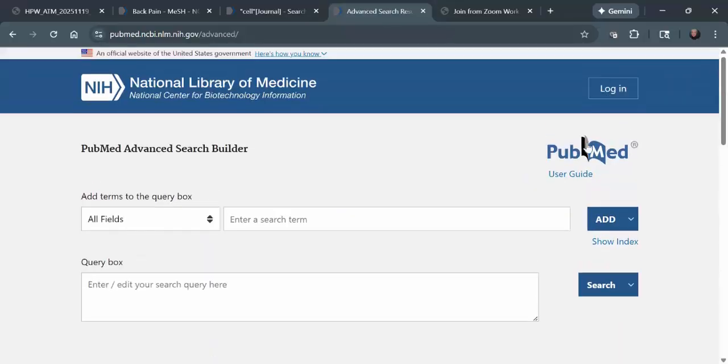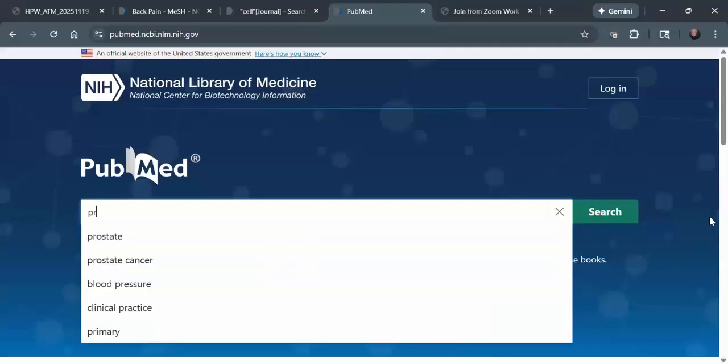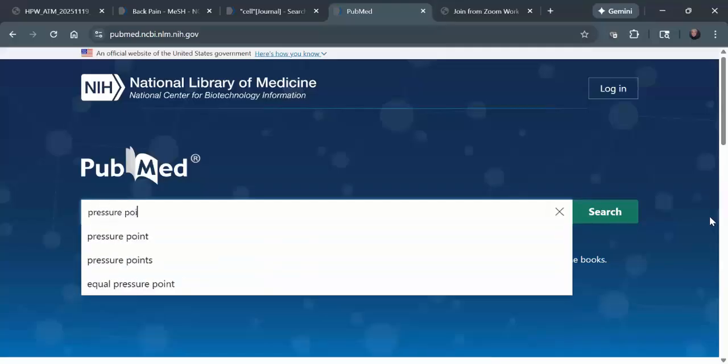All right, let's go back here. So sometimes ATM does its job, but it doesn't map or translate your terms the way you intended. We saw that happen when we searched for cell the journal. And this is something that can also happen when you search for a phrase. Let's try an example. Let's search for the phrase pressure point.